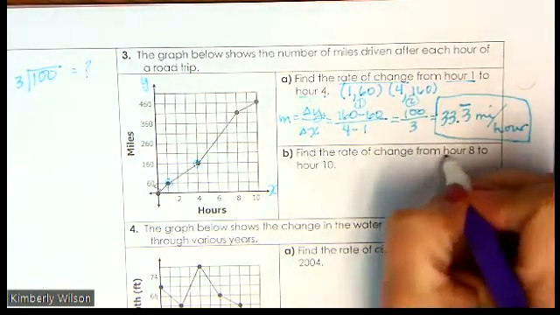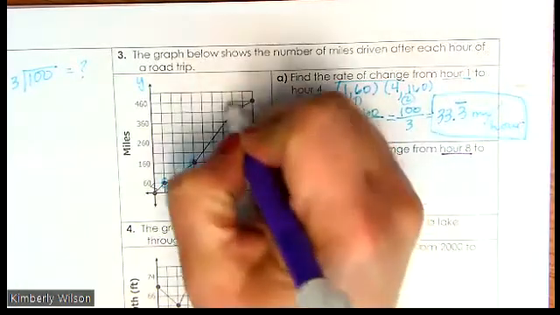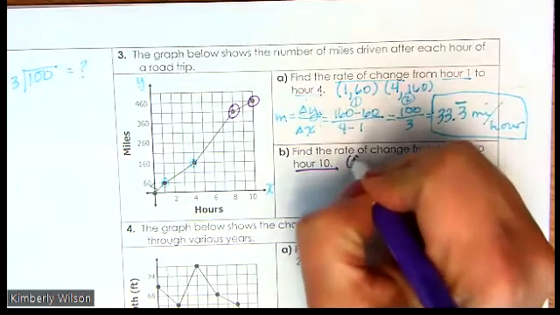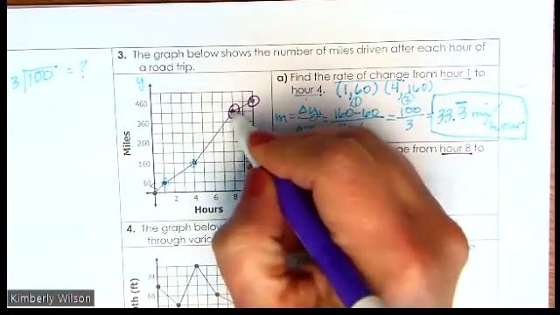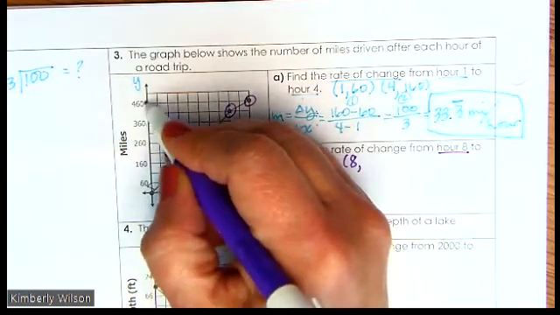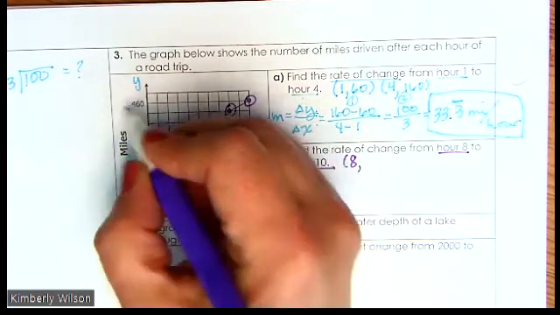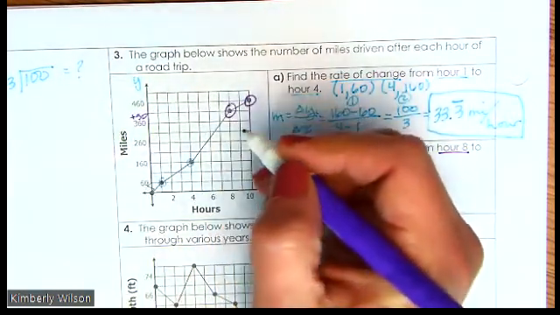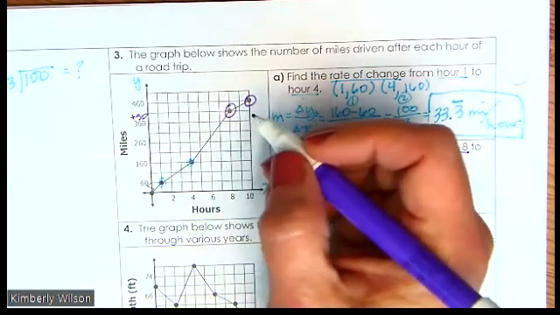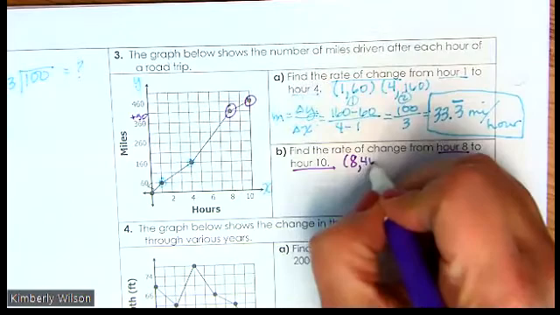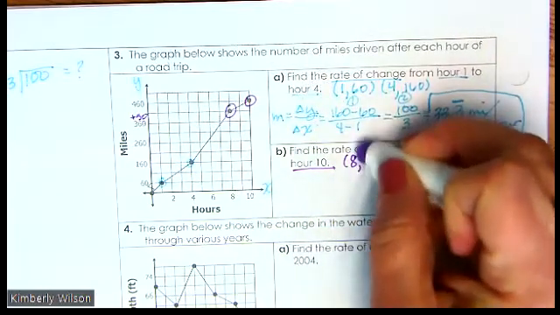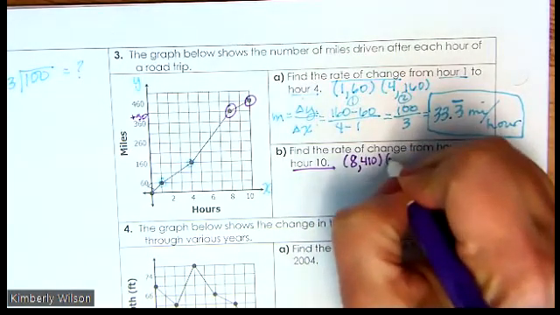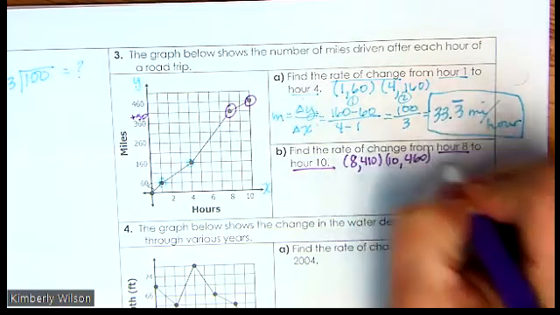So now we're looking at from hour 8 to hour 10. So that's from here to here. Okay, so write down the ordered pairs. We have 8, comma. It's going up 100, so therefore this is going to be add 50. So I've got to add 50 to this, so that's going to make that equal 410. And then we have 10, comma, 460.